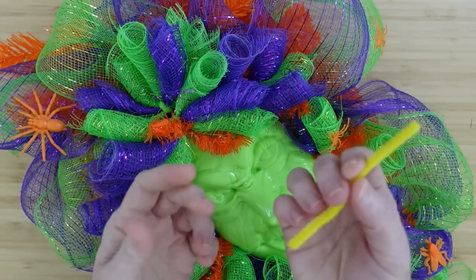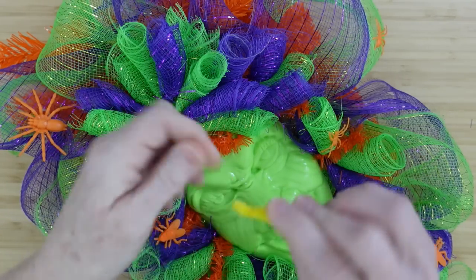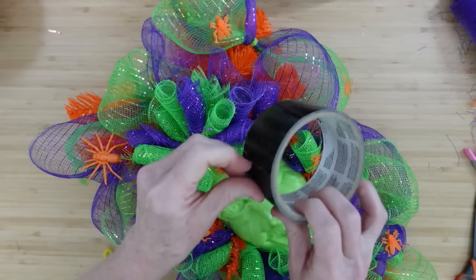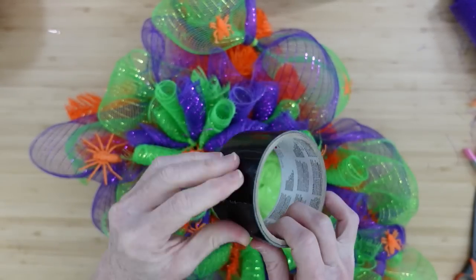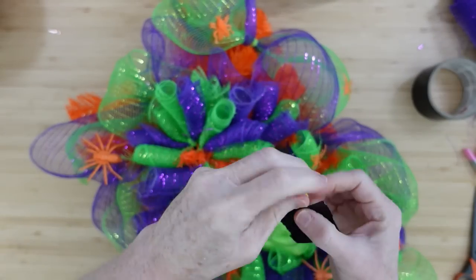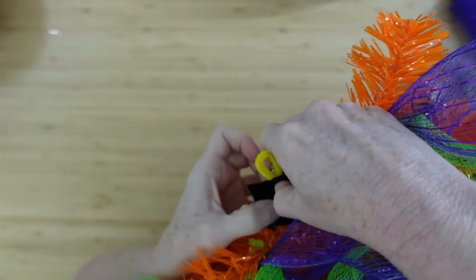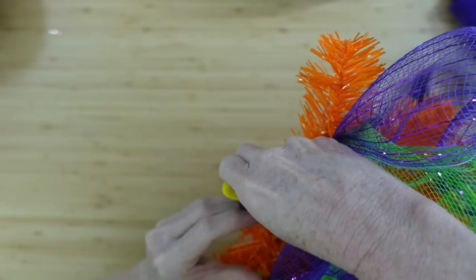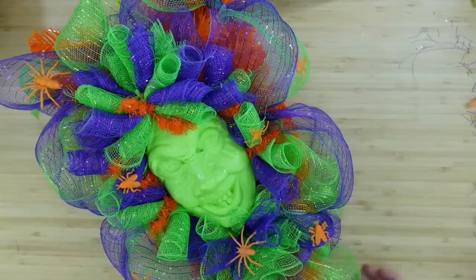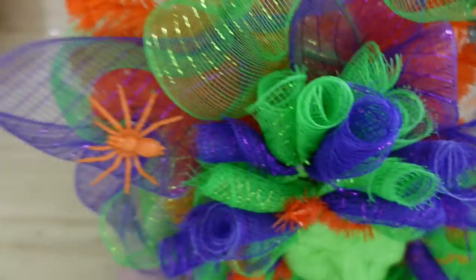She's a stunner! Let's give her a hanger. I'm going to use a little scrap piece to make a little keyhole and I'll use some of this black duct tape — it works very well and will stick to metal. I'll put it on the back of this, fold that tape over onto the pole, and over on itself. You can add a little hot glue to lock it in place.